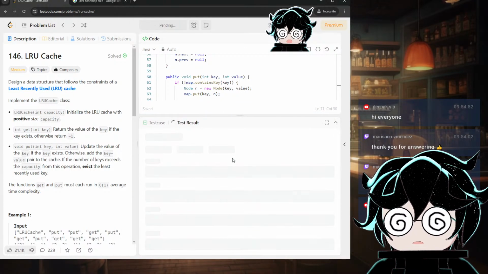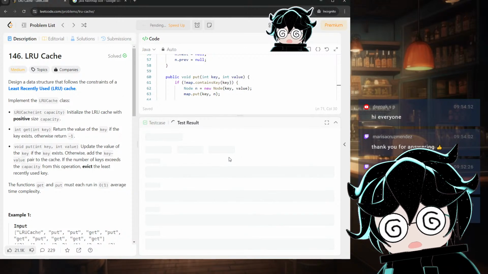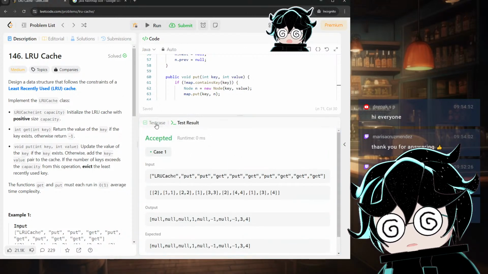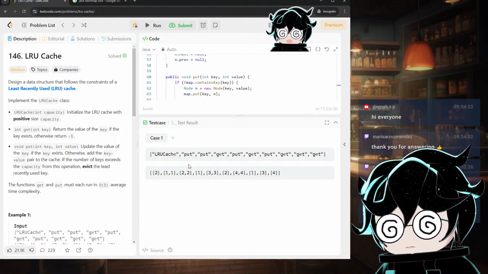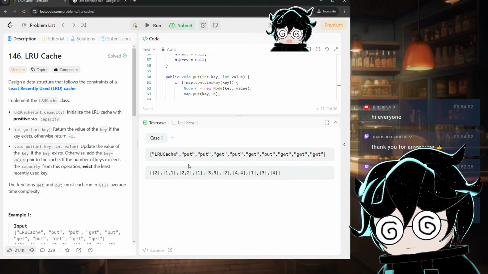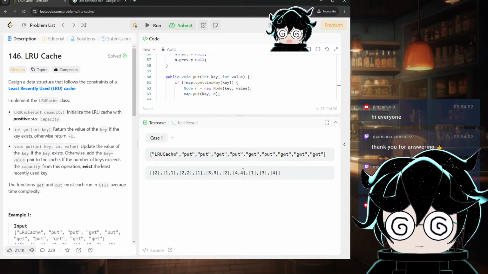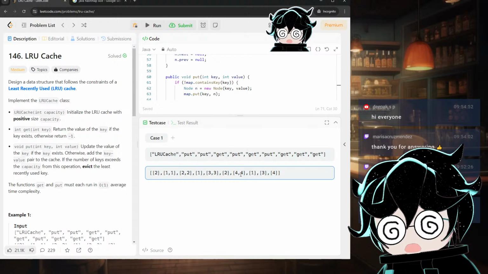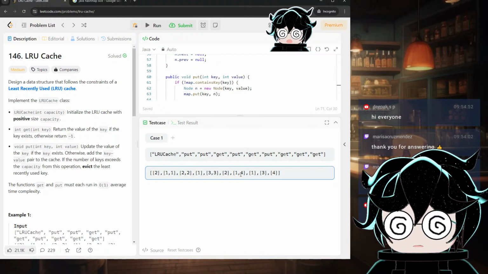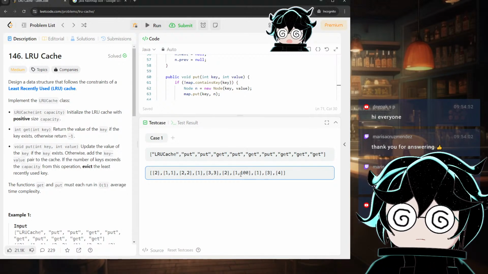Okay. This test case should hopefully still work. Okay, nice. I want to modify my own test case. Let's say instead of a 4, we put a 1, and then we put a 100 here.